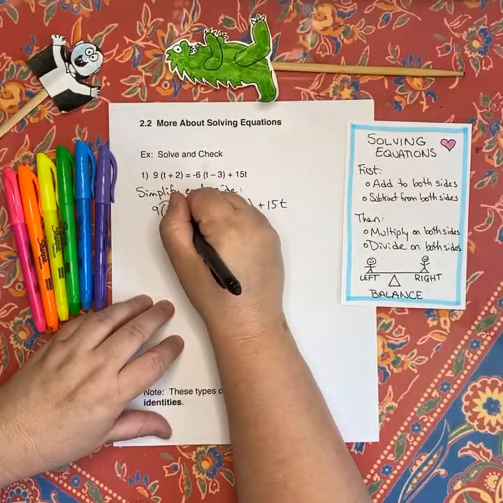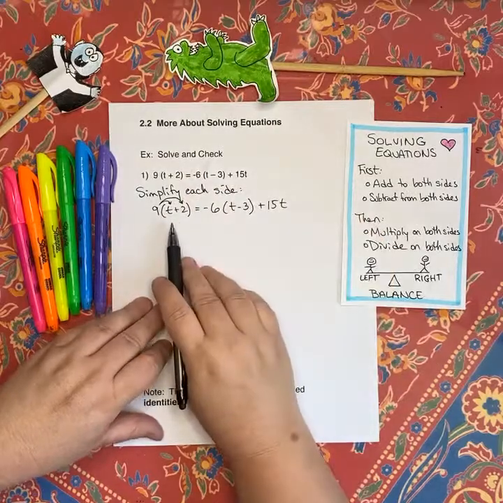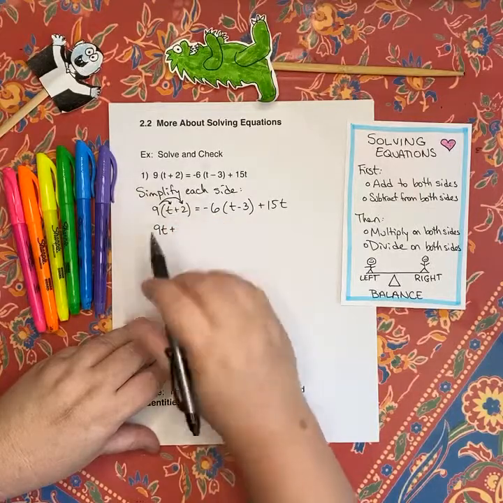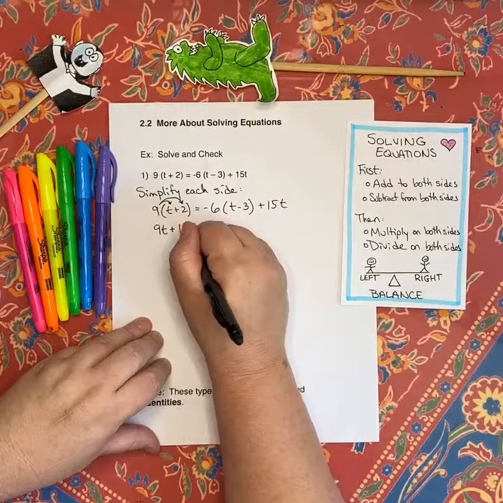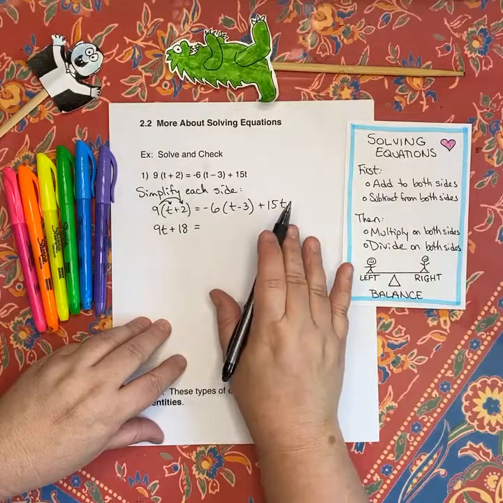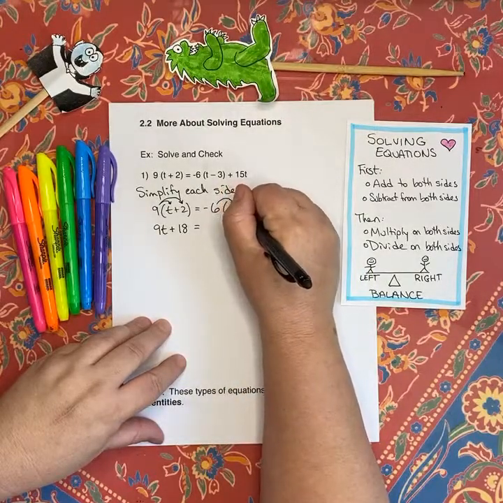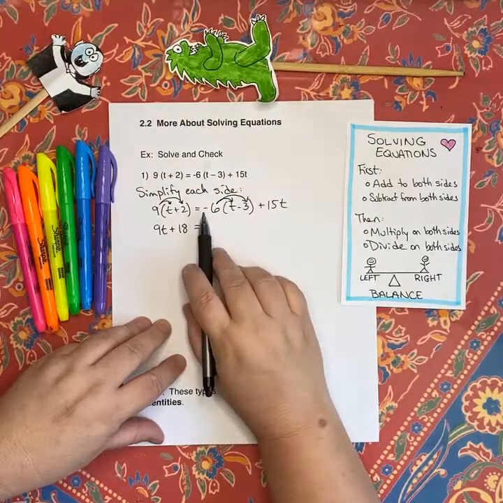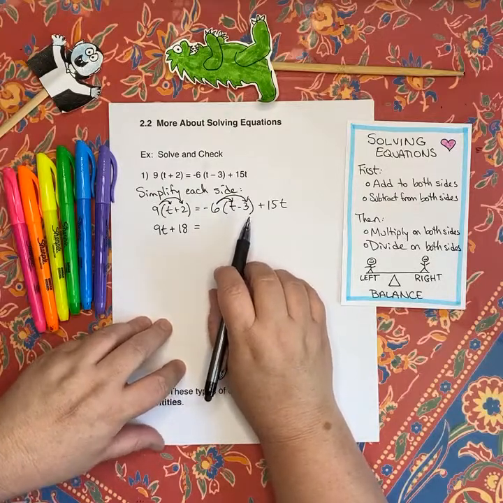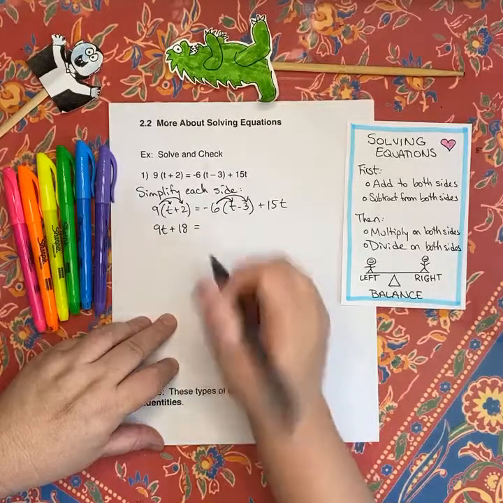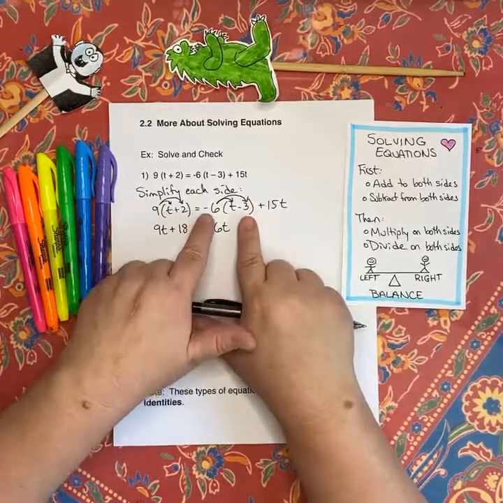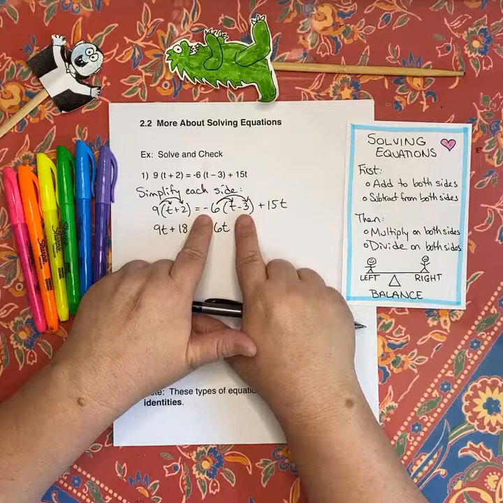So first thing is I'm going to go ahead and use the distributive property to multiply out. So I get 9 times t plus, there's the plus in the middle, and then 9 times 2 is 18. The left side's not too much. The right side's got a lot of stuff going on, so I'm going to go slowly and carefully. -6 gets multiplied through. Because of the minus sign in front of the 6, I am going to make sure I change the signs, right? -6 will change the signs. So -6 times t is -6t. So the t went from being positive to negative. And now here, notice it's -6 right there times -3.